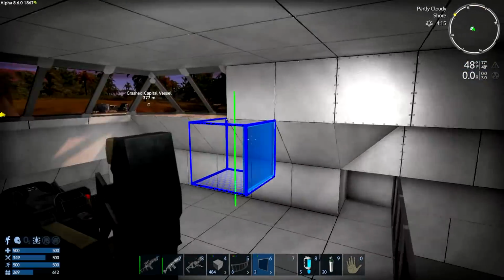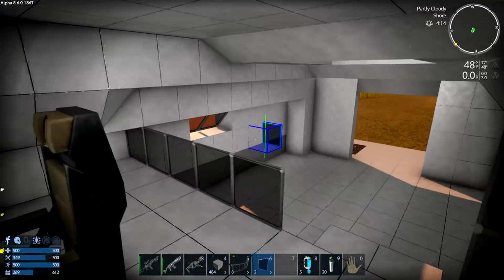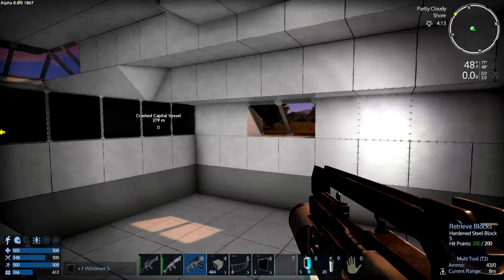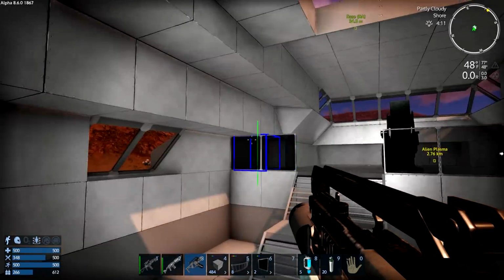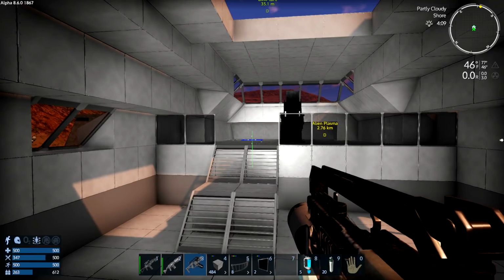If I go up 2 here, then I gotta go 2 here. At least I feel like I do. And I can't go 2 right there because of that. So we're gonna go ahead and take this one back out. And let's go ahead and rotate those around so we can see the cockpit area better. Like that. Yeah.